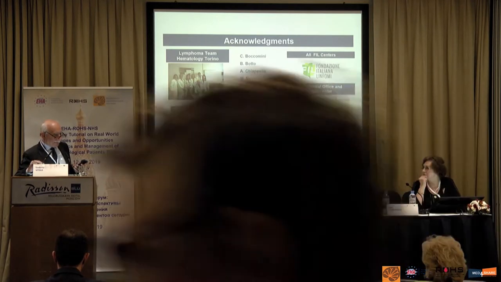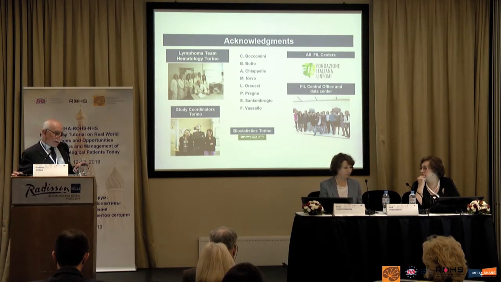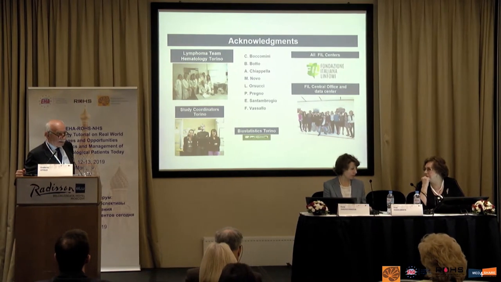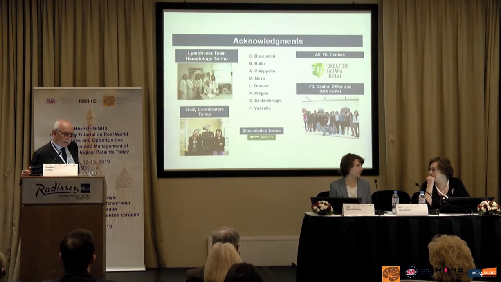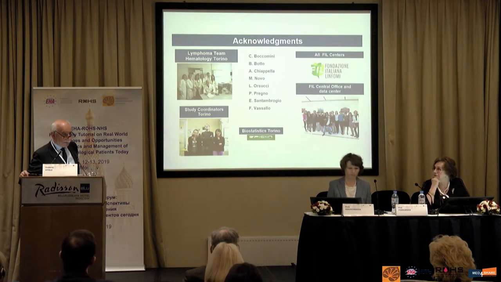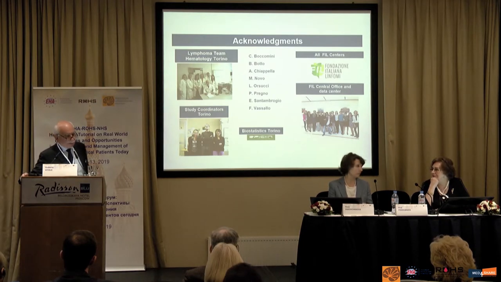And there's no data for checkpoint inhibitors. In our hands, we are used to give brentuximab vedotin in case of insufficient response to salvage chemotherapy in order to achieve complete remission, and then we are used to consolidate at least with autologous stem cell. If the patient has never received autologous stem cell, I continue to think that the better way to consolidate the response, even with novel agents, is with additional autologous stem cell. Maybe for allogeneic, it's a different point, because allogeneic is more toxic, and so if we achieve the complete remission with brentuximab vedotin, you may wait to see if the patient relapses or not before proceeding to allogeneic transplant.